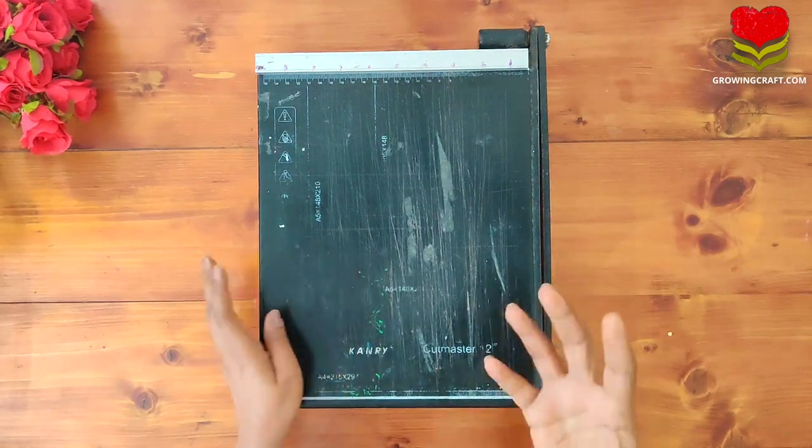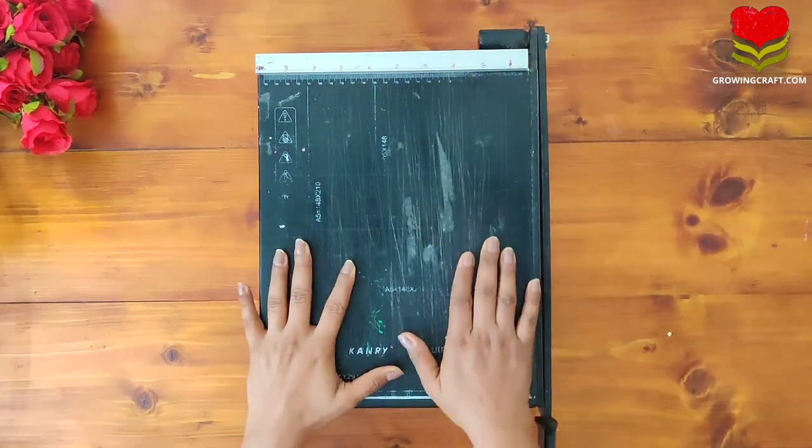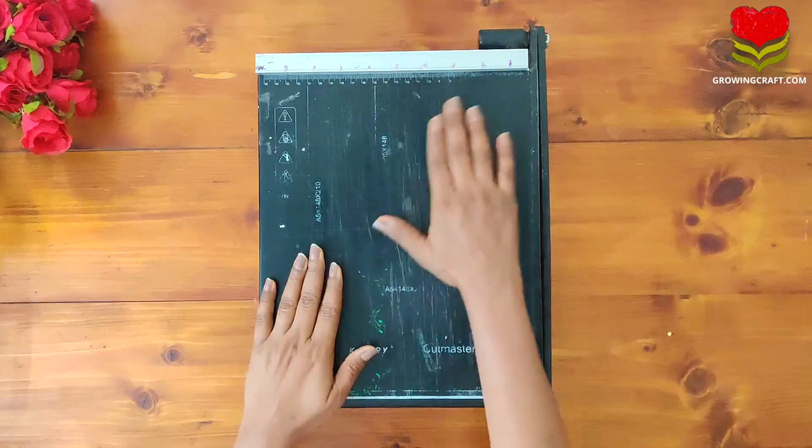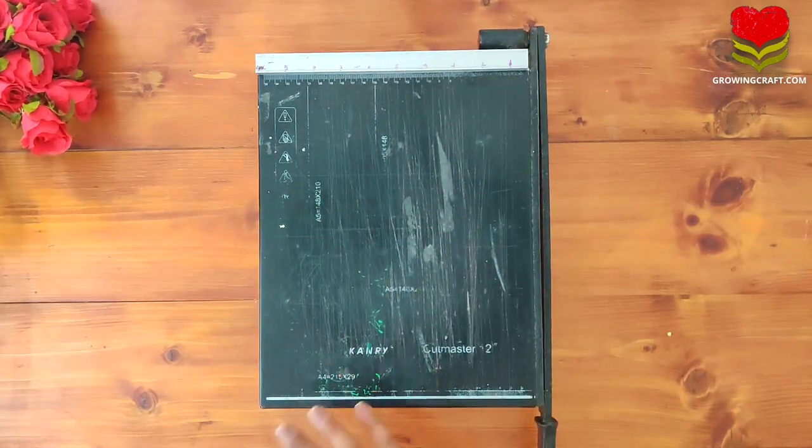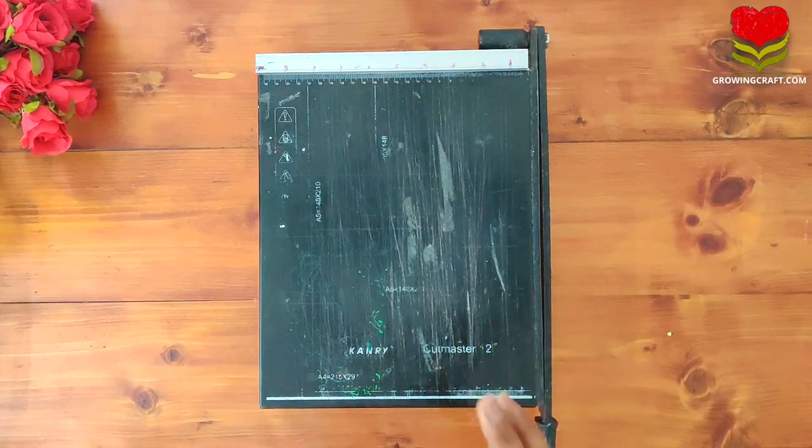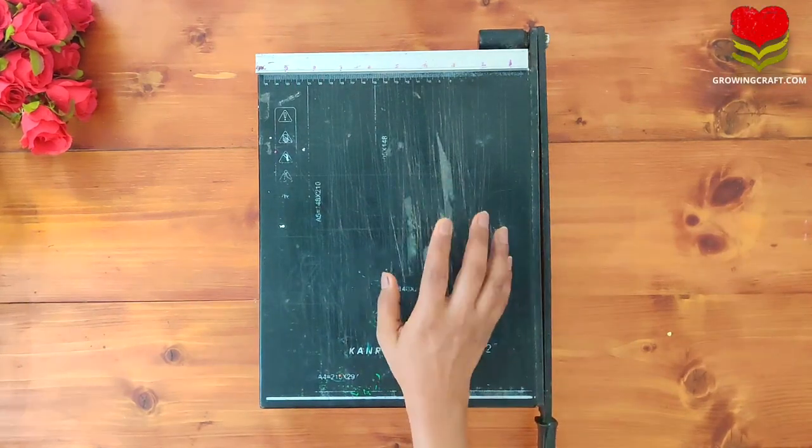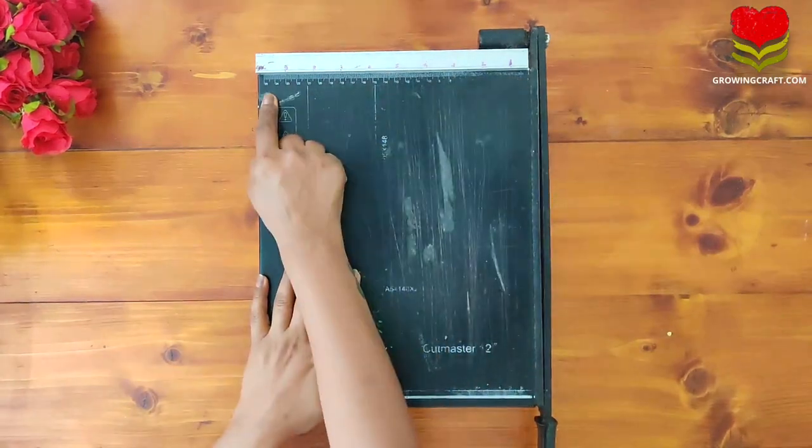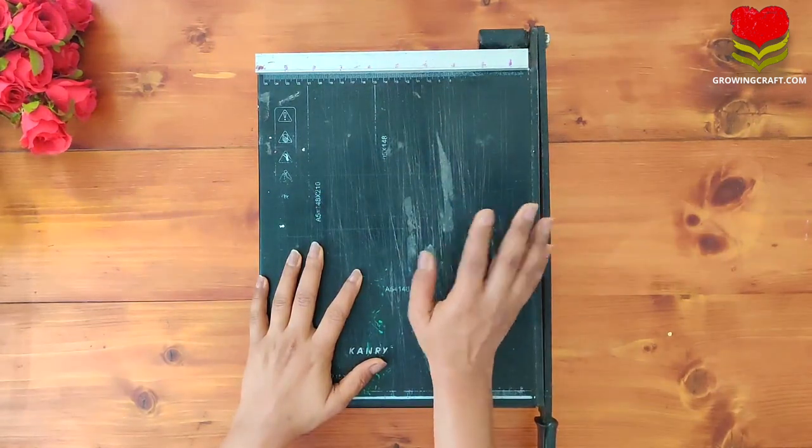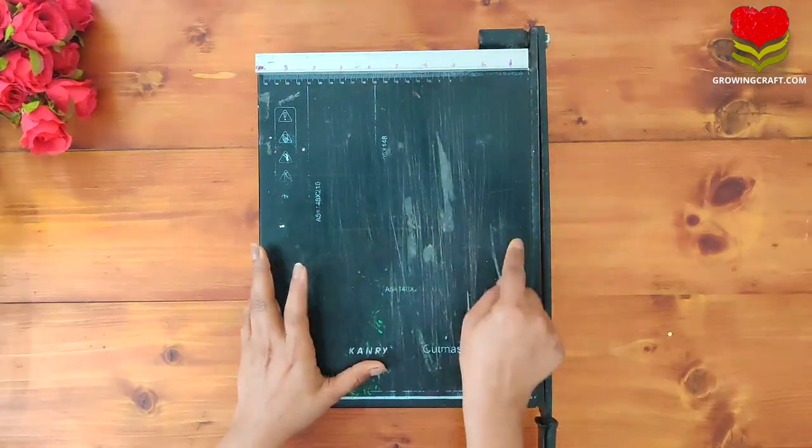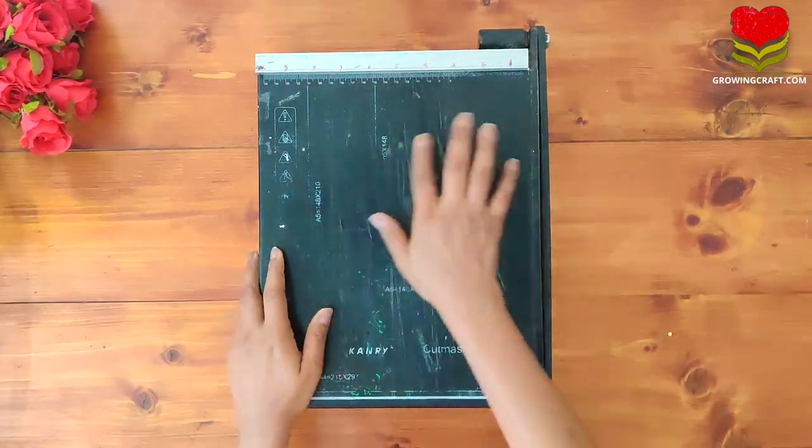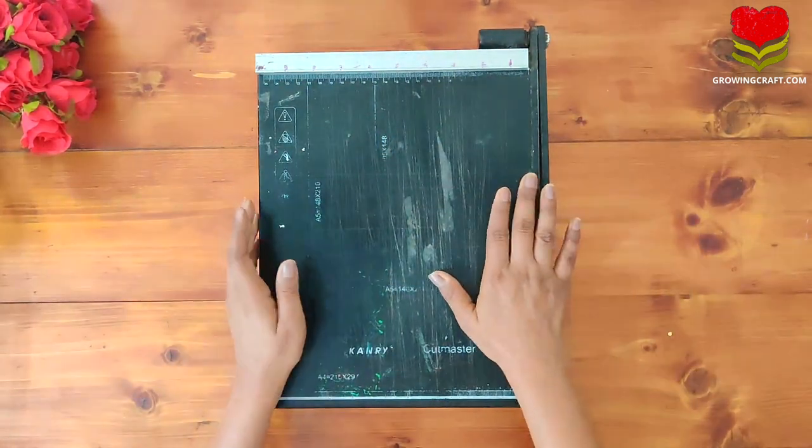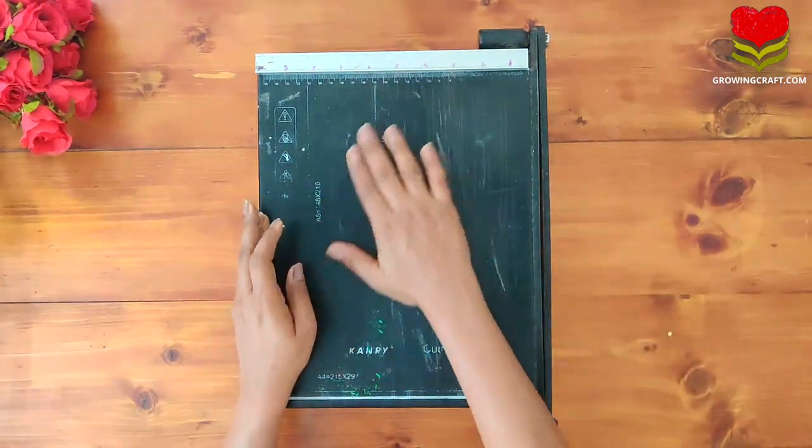In the seven years I have used it so badly, poor little trimmer, I have used it so roughly that you can't even see the marks. When I got this paper trimmer it just had measurements in centimeters, there were no inch markings. And of course it had A5, A6 margins and all those things.